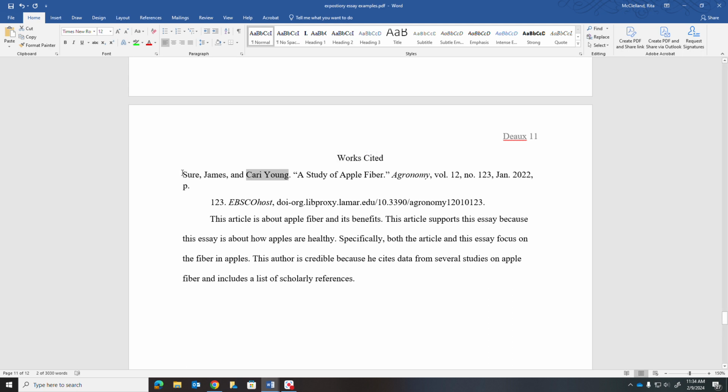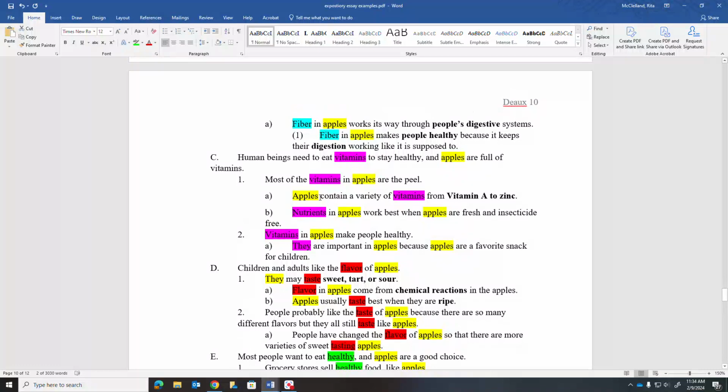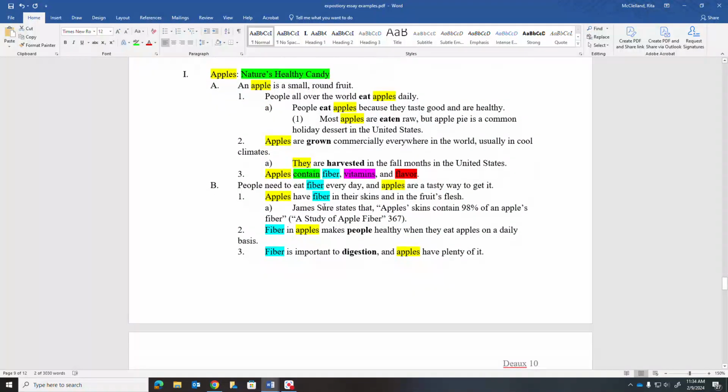This is the only time, the only place, and the only name that you're going to put last name, first name. So if you do that, then you have to come up here and you have to add the second author's name. And of course, then this becomes state. James Shore and Carrie Young state that.